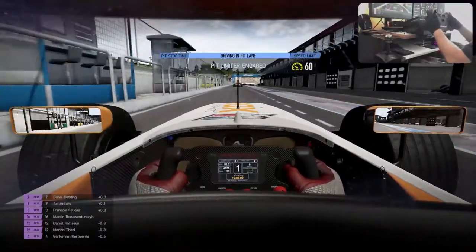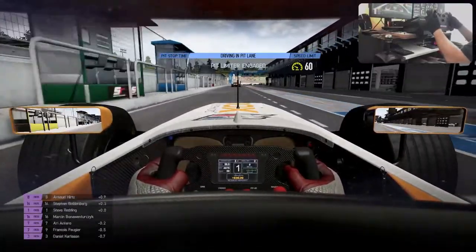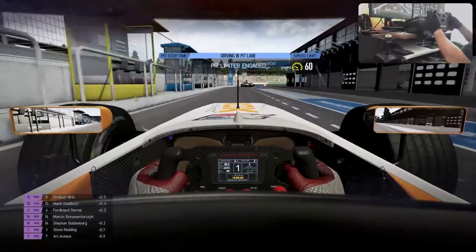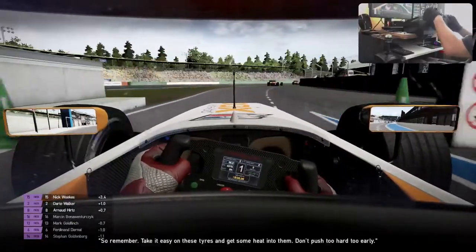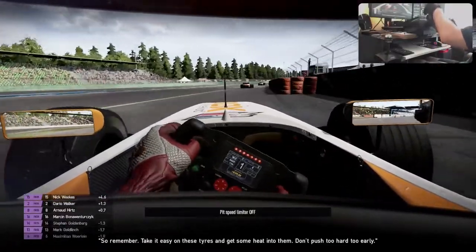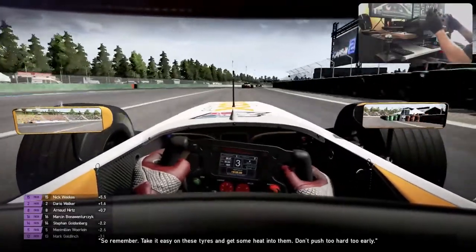Let's try again. Everything went wrong here. Quite cold as well, 16 degrees ambient, 25 track. Now remember, take it easy on these tires, get some heat into them, don't push too hard too early.